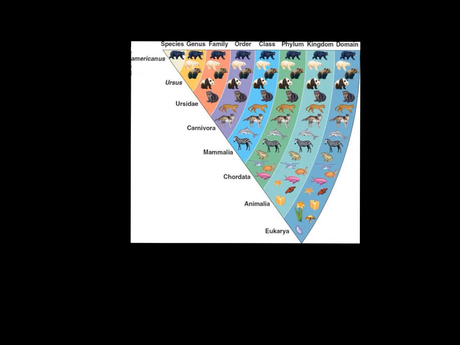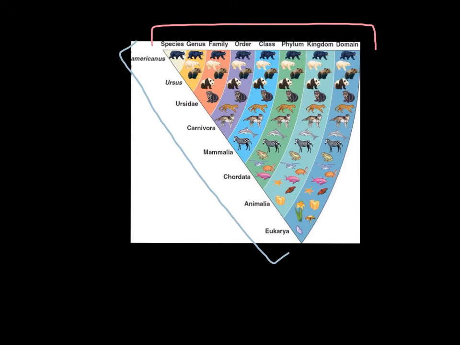So on this screen, we have the classification for the American black bear. Up at the top are all of your different classification categories, that whole taxonomy that we've been talking about this whole time. And on the side over here are the actual categories that the black bear falls into. So I want you to pause the video and try to come up with the correct binomial nomenclature for this black bear. Remember, binomial nomenclature should have two names. So figure out which two categories you want to use and write them down and see if you get this correct.